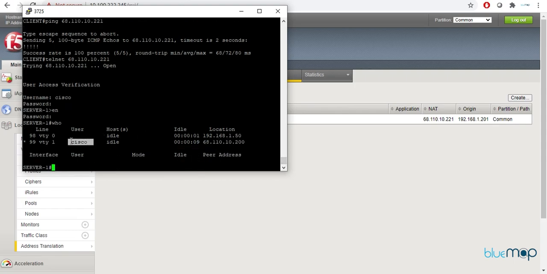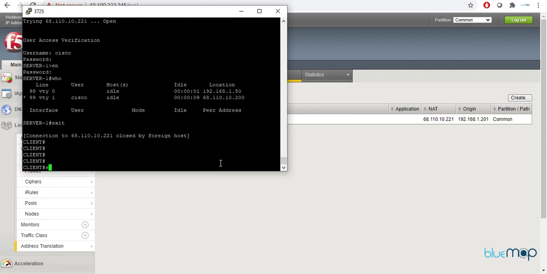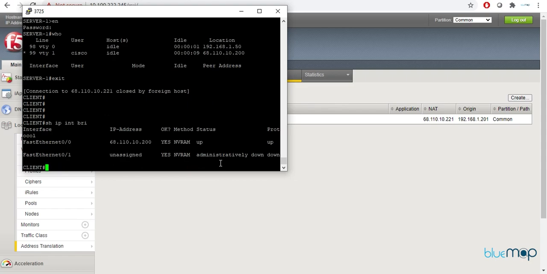Yes, I see the user is Cisco, the username and password which we have entered, and the address 68.110.10.200, which is my client's IP address. I'll just exit and show you the client IP as well. Let's say show IP interface brief. 68.110.10.200.